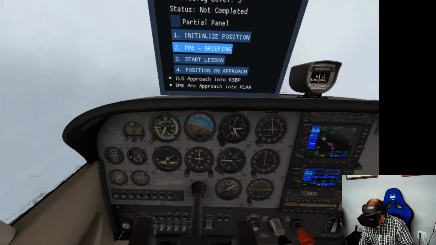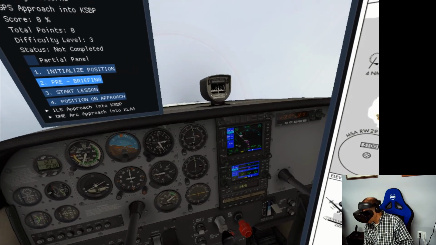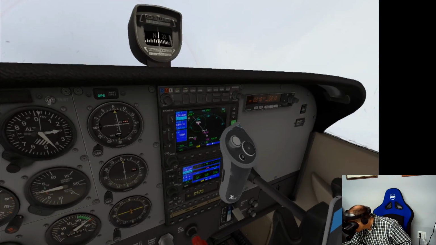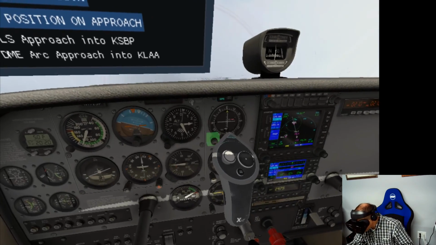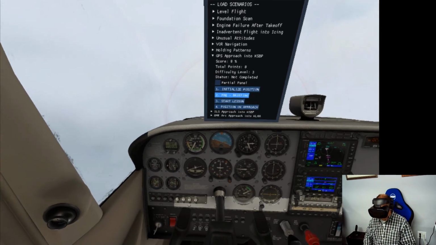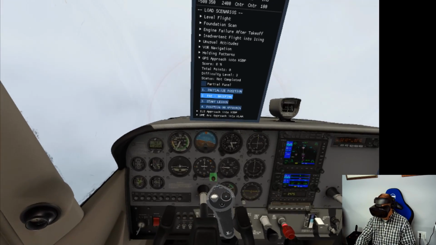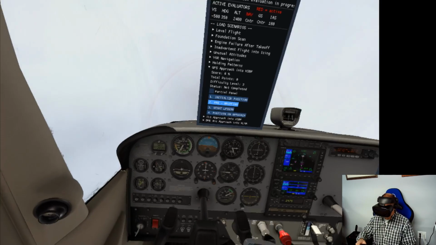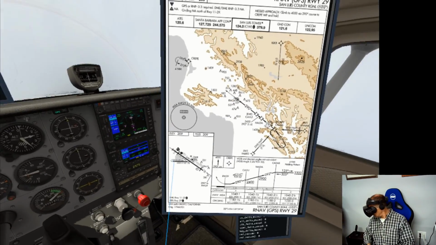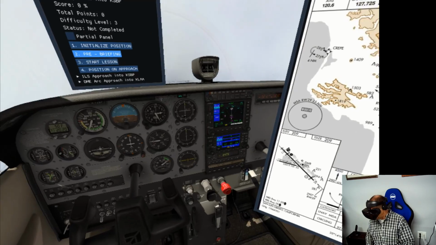So I'm going to get ready to hit APR here as soon as that thing right about there. Okay, now it's starting the turn to intercept the course. The CDI needle is now centered, and I will begin evaluating you on how well you can keep it centered. There it is, centered. And I'm going to set my heading bug to the runway heading, which is 290, because that's what I have to do for my missed approach. Fly straight ahead.